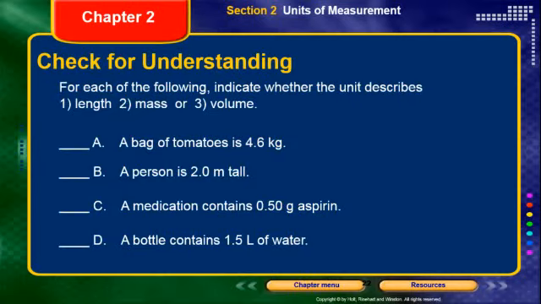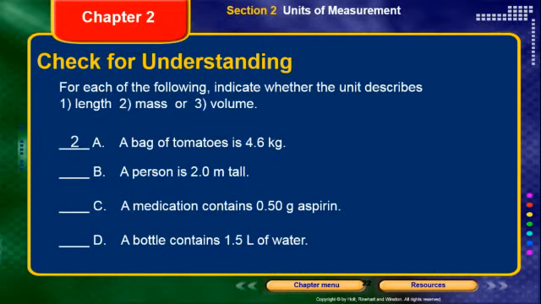All right, let's see how we're doing. For each of the following, A, B, C, and D, indicate whether the unit describes length, mass, or volume. Which one? Okay. Please press pause on the video and come up with your answers for each, and then press play once you've generated practice answers for each. All right, let's see how we did.